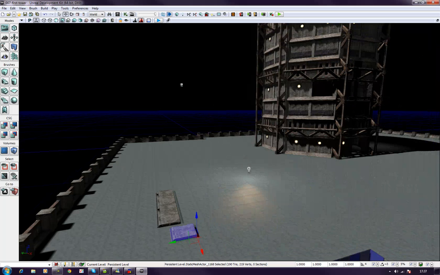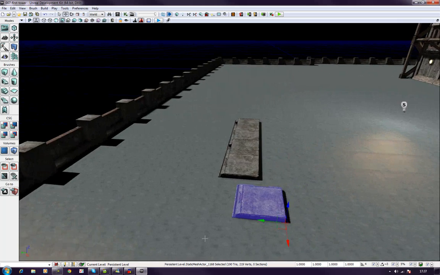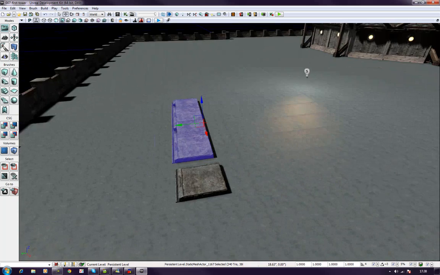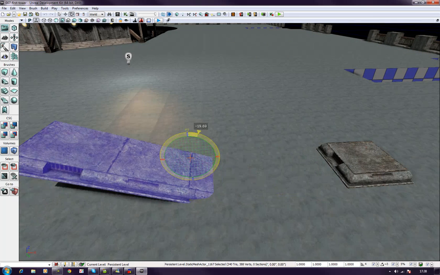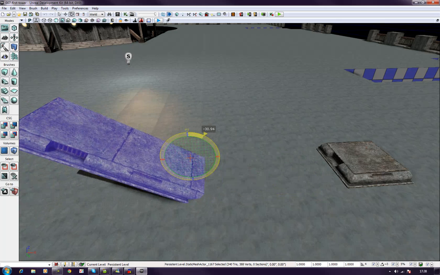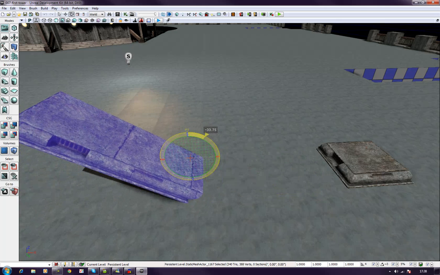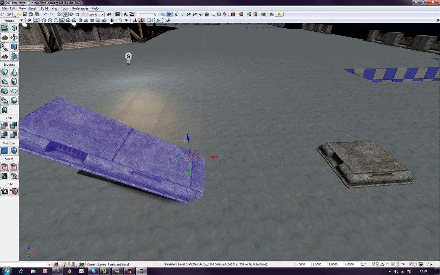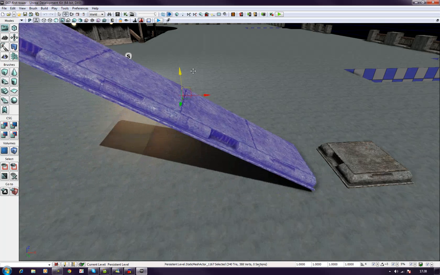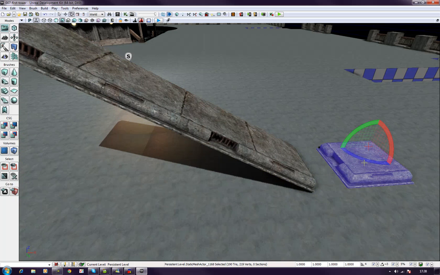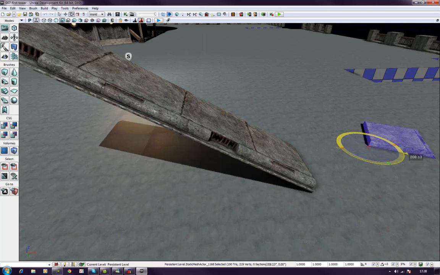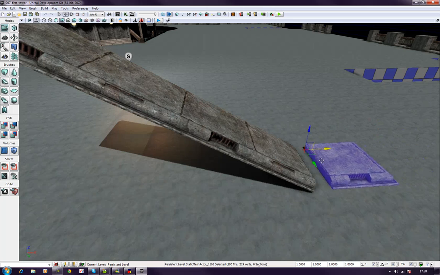Okay, and if we look at these, they are not really suited to what we need. However, as an asset, these are very, very easy to make, so I'm not in any particular worry. Now I'm just going to change the angle on these to round about 30 degrees, okay? There we are. That's enough for a player to be able to climb up without breaking their legs or anything. And then if I just get this and turn it around, there we go. And I could have mirrored it just by scaling it, but I didn't.